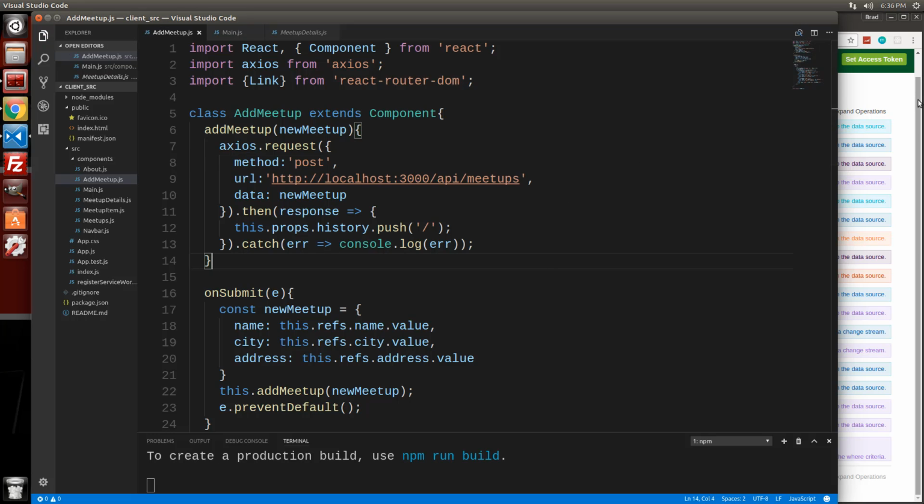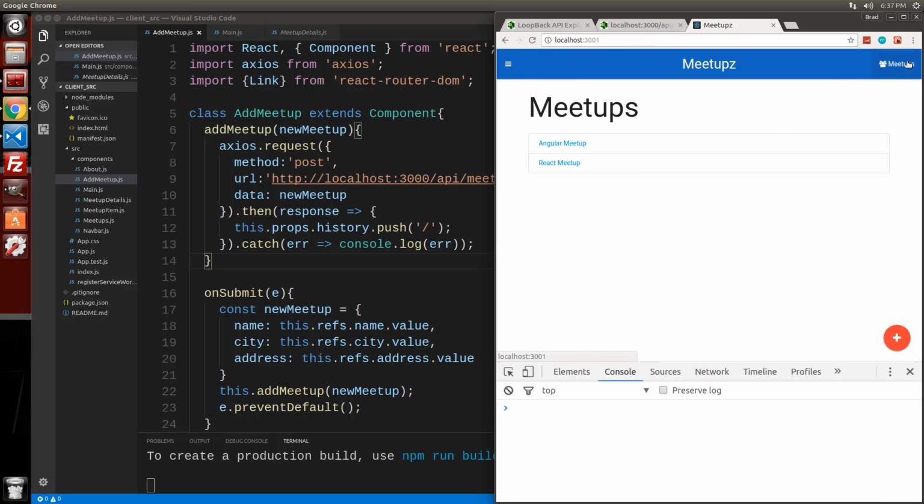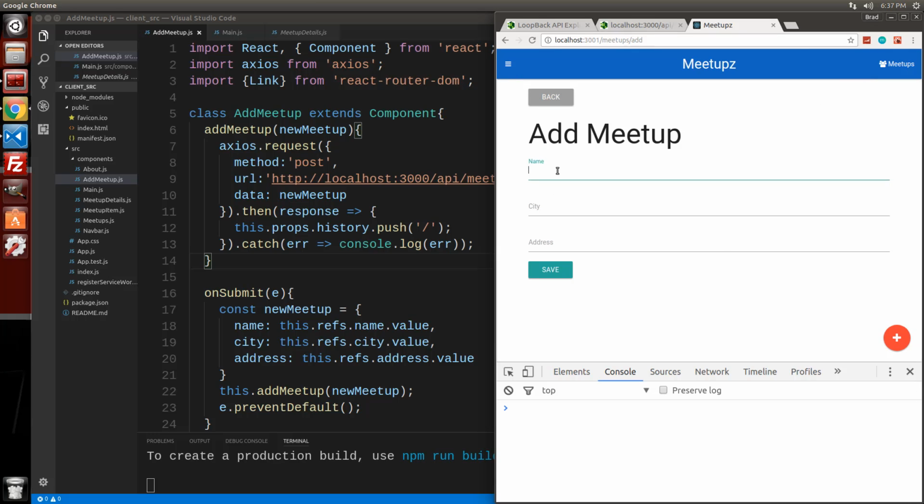Okay, so let's go ahead and try it. So we'll save. And we'll go to our form here. Let's just refresh this. And let's add, let's see, what do we got here? Angular and React. So I think we need a Vue.js meetup. So let's say Vue.js meetup.